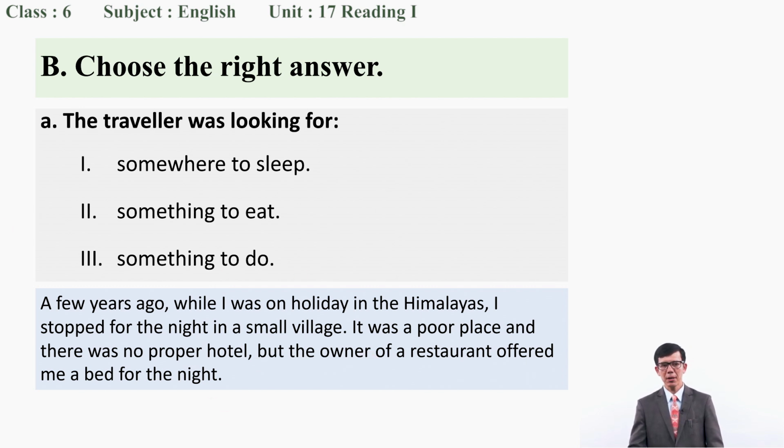Please have a look at this part. Well, I was on holiday in the Himalayas. I stopped for the night in a small village. Why did he stop in the small village during the night time? It was a poor place and there was no proper hotel, but the owner of a restaurant offered me a bed for the night. And what is that bed for?